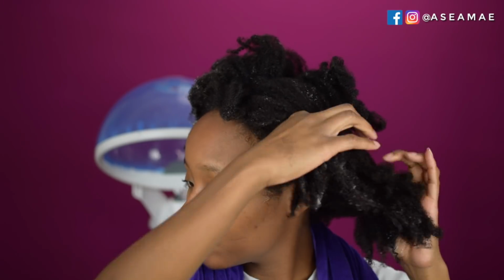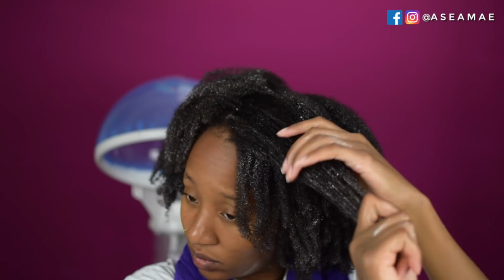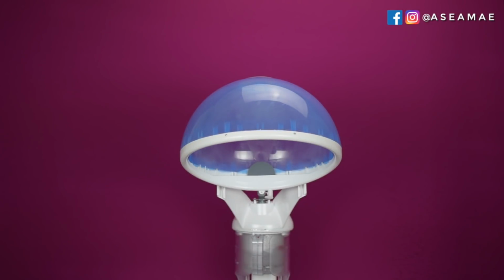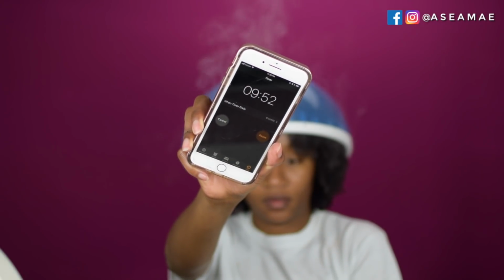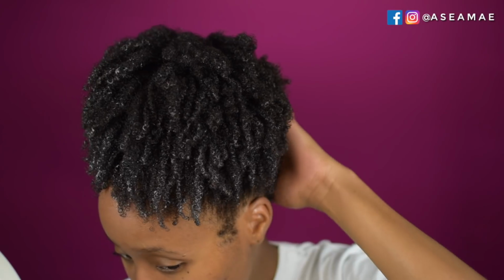It didn't provide enough moisture for my liking. It's perfect for use like in the week after you shampoo or something like that. I find it works best with all the other products from the collection, but not with my protein treatment. So I don't recommend that you use this mask with a protein treatment. I'm going to sit underneath a steamer for a total of 10 minutes. And after that 10 minutes is up, I just have luscious hydrated curls. Again, not as hydrated as usual, but steaming always makes it better.